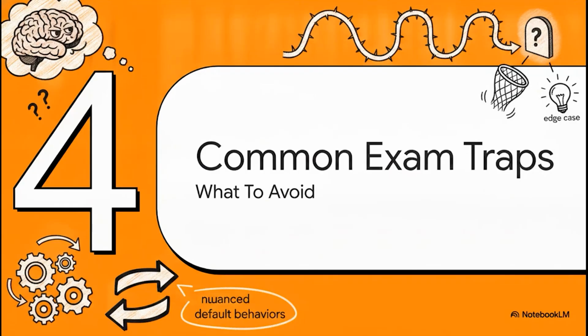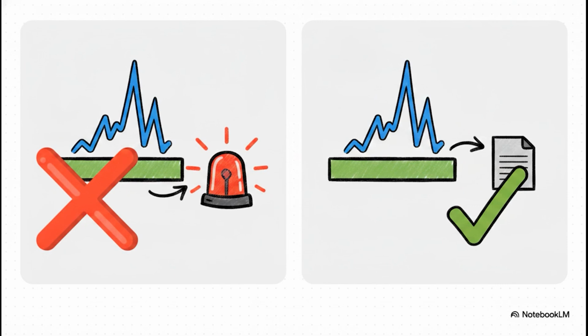Section 4. Common exam traps. Test makers absolutely love edge cases and nuanced default behaviors. So let's make sure you don't get caught off guard here. All right, here is literally the biggest exam trap you will face on this topic. When you hear the word anomaly, your IT instincts probably start screaming that something is terribly broken.